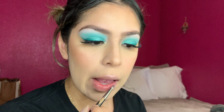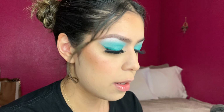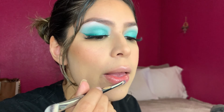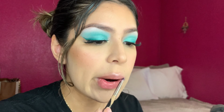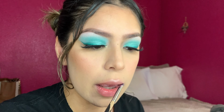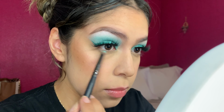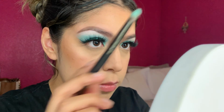Before I move on to my lower lash line, I'm applying my LA Girl Cosmetics Lip Plumper. So far, this is the best one that I've used, and I do this every day. Every day that I do my makeup, I put this on, whether I'm doing natural or whether I'm going to take it off and apply some crazy lip color.